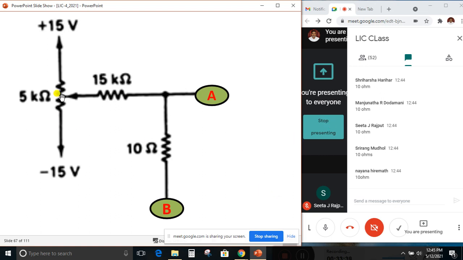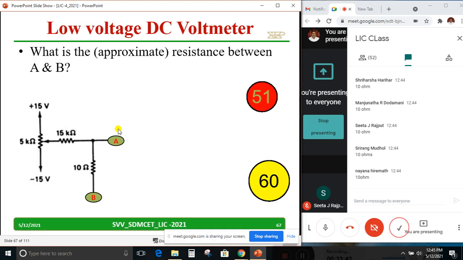So now, how come it is 10? Just try to understand. Let me go back to the slide. See, this is maybe the middle maximum resistance, and somebody told it will be 2.5k, sir. 2.5k in series with the 15k will become 17.5k. 17.5k comes parallel with the 10 ohm. It comes nearly equal to 10 ohm. This is one important point one should understand.